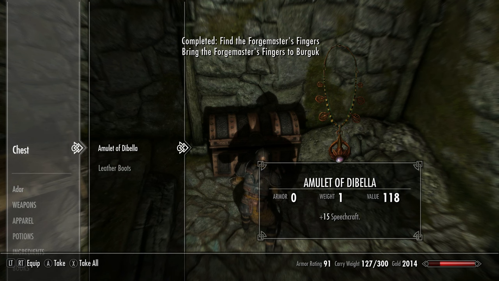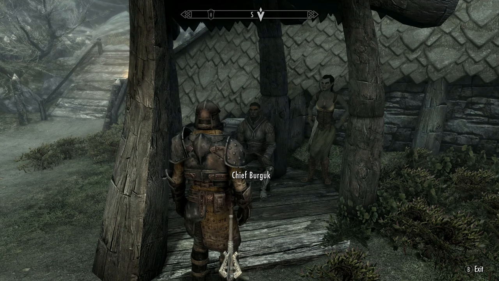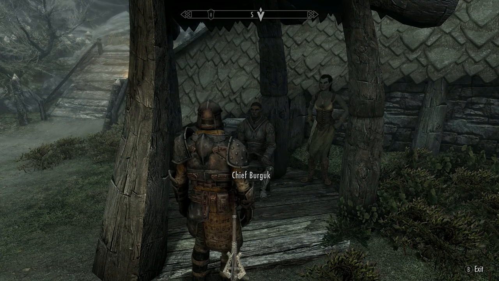And now when you return to Dushnik Jarl, the orcs will let you in. I don't believe. And this is Chief Burguk, the master level one-handed trainer. You've impressed me, Outlander. No one else has returned from this task before.